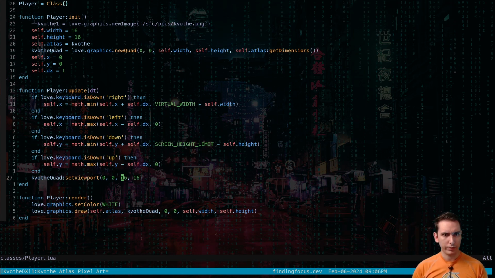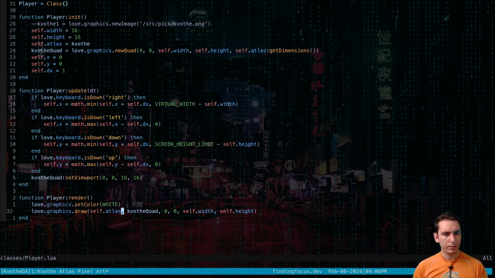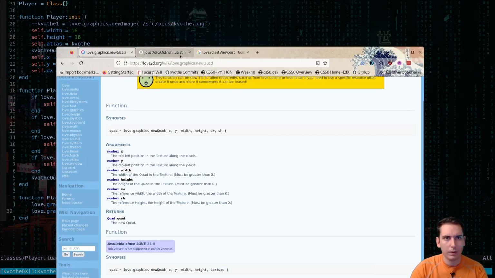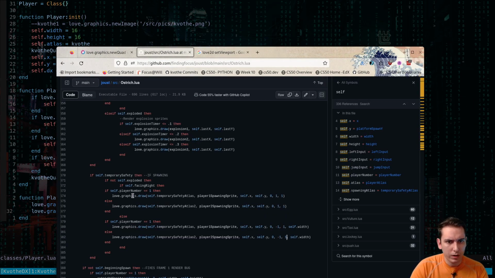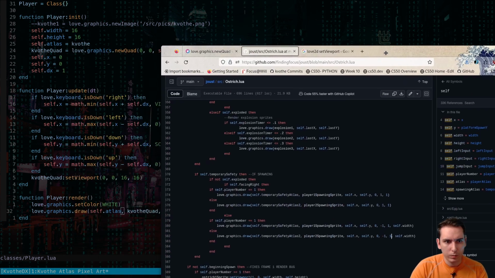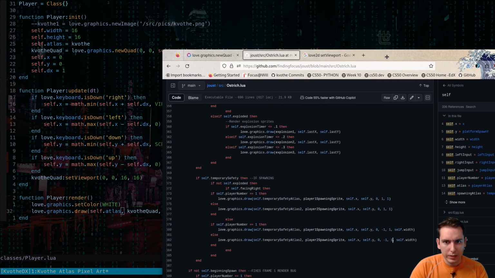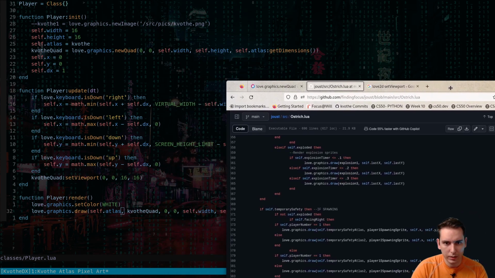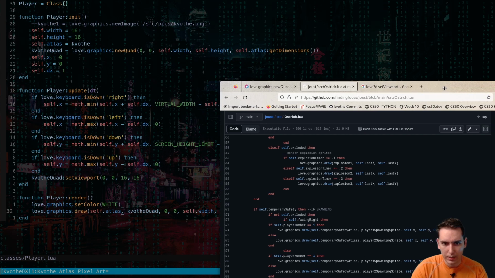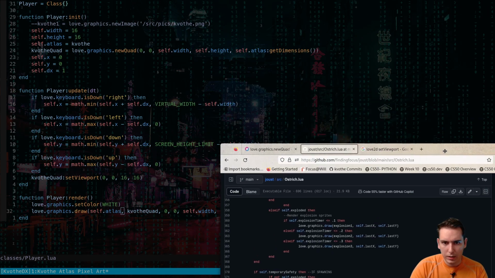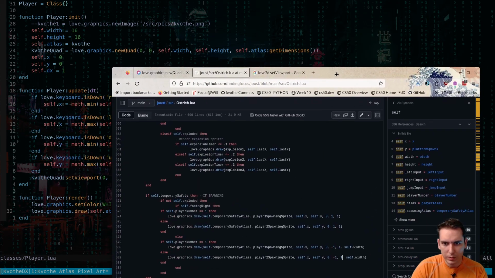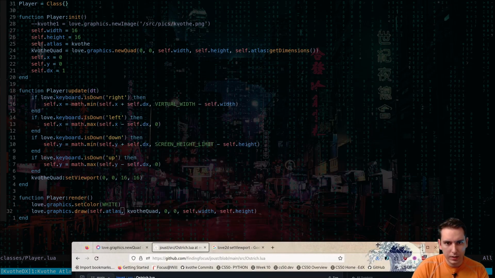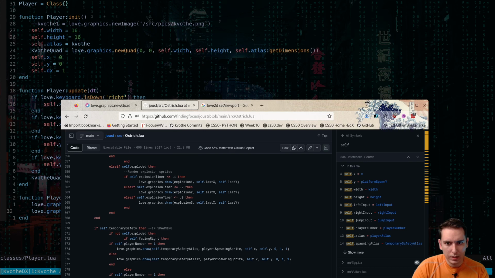We're setting our viewport. I think we do. I really don't see what we're doing wrong. When we draw our joust stuff, we go love.graphics draw, we give it the atlas, which is our atlas, then we give it the quad, then an X and a Y. And actually we need an X and a Y. You know what?